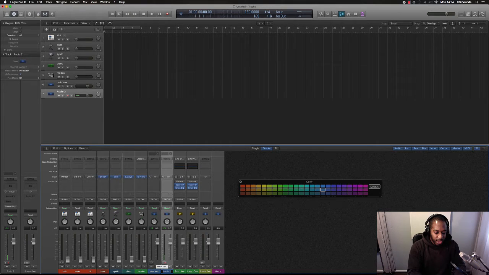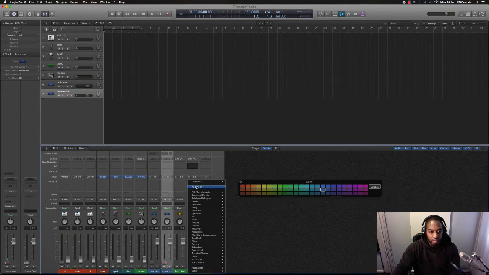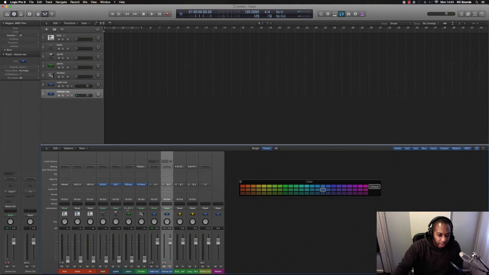So main vox and chorus vox we'll say. Okay, so we've got kick, snare, hi-hats, bass, synth, piano, Rhodes, 2 vocal channels.